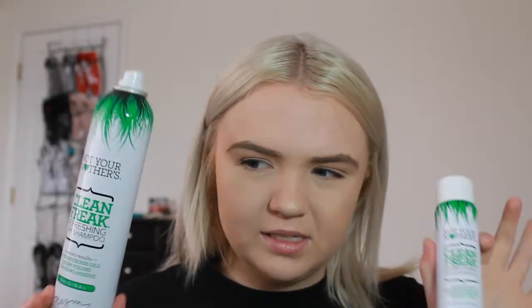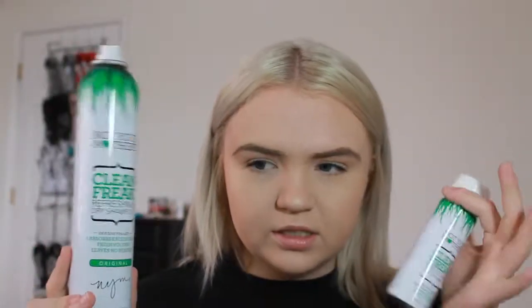The Not Your Mother's Clean Freak Refreshing Dry Shampoo in the original — same deal: the big one can be recycled but the little one can't. Two deodorants — both the Dove Advanced Care Invisible Deodorant in Sheer Cool. I've switched from Secret to this because it works better for me. I also have a travel size of the Secret Luxe Lavender — it's an okay scent. I really like the Secret rose one if I want a little scent, otherwise I go for the Dove.